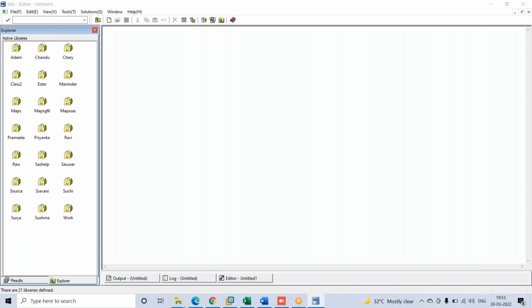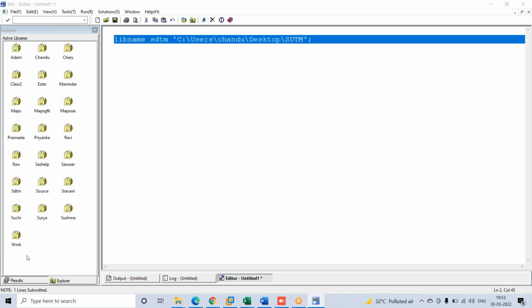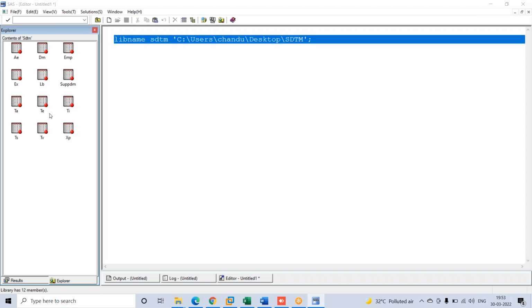Does it mean they are temporary? It's not, because Work is the only one which is temporary, the rest are all permanent. What you need to do is enable it again using libname. Just define it again. The files in SDTM will anyway be available here. Files are permanent. Until you delete them from the folder, they will not get deleted.